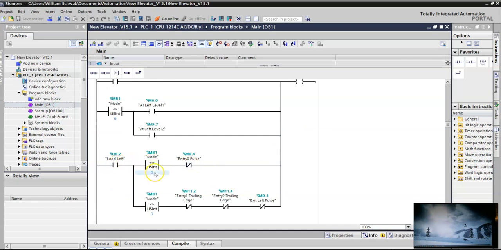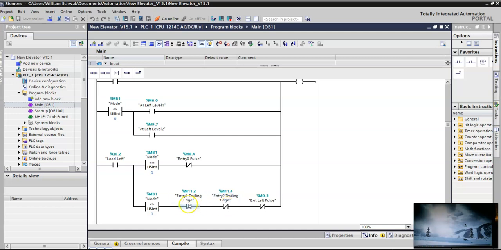If we are at level 0, so we have the equal sign here, then it's when we have the entry 0 pulse, which is the pulse that the pallet generates when it's at the end of conveyor 0. And when we're not at level 0, we have the same thing for when we push it onto the conveyor.